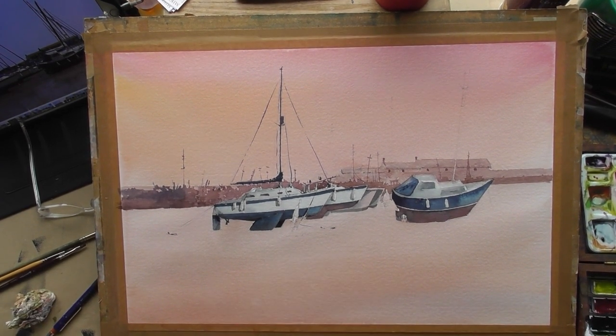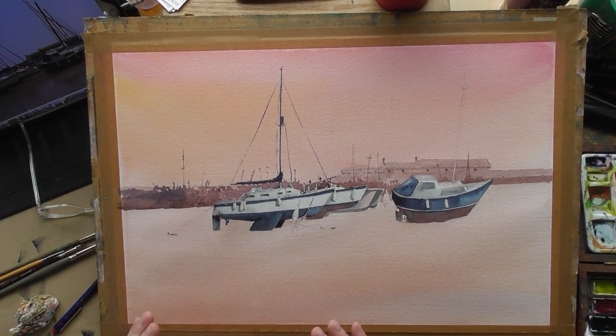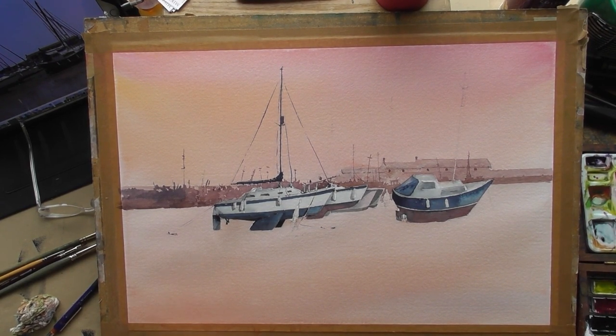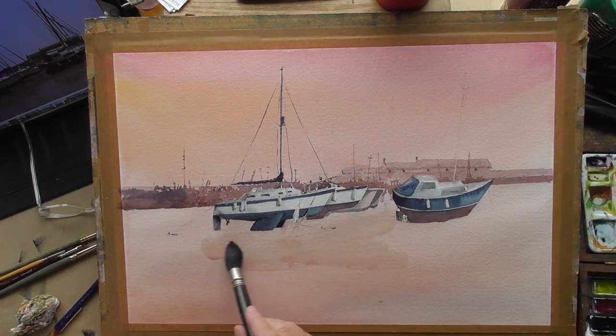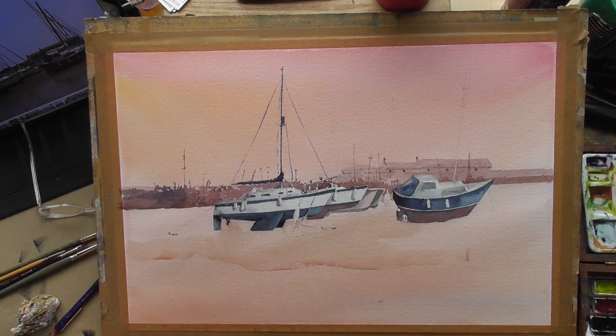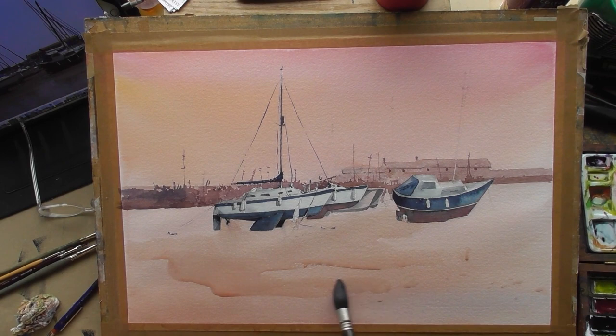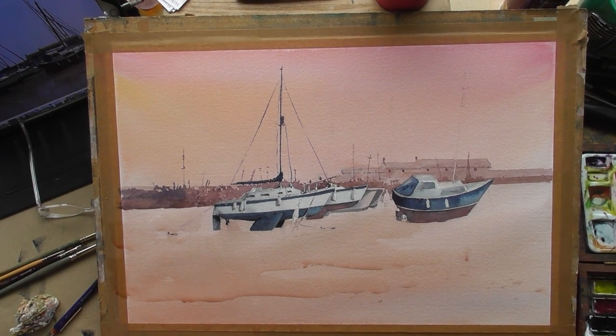Right. Now with our big brush we're going to create some interesting stuff going on under there. A bit of water, a bit of reflection, a bit of sand, some stones and a bit of seaweed and things like that. So first of all, let's wet the area. Let's wet that area just up to there. And we'll keep a couple of bits of area dry, because that can be where it is. It's got a bit of water there. So first of all, all I'm doing is just picking bits of colour from your pool.